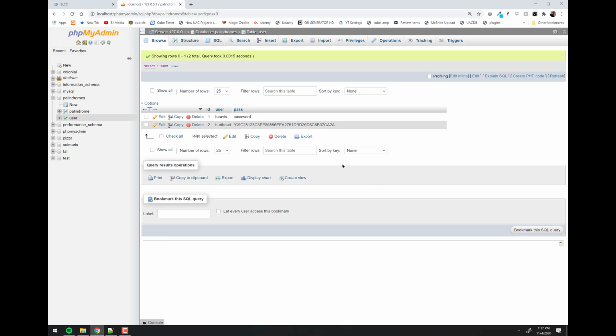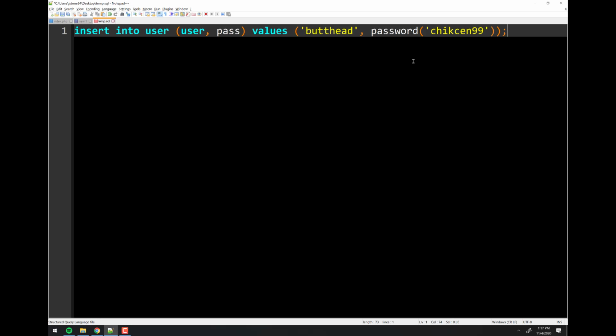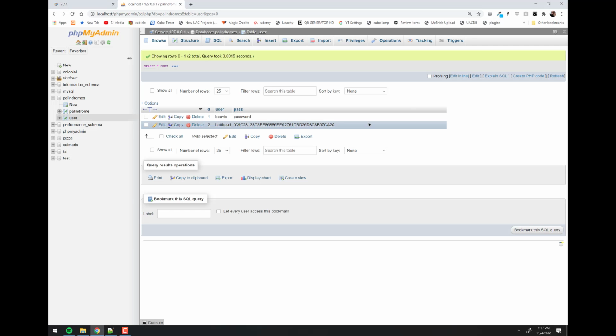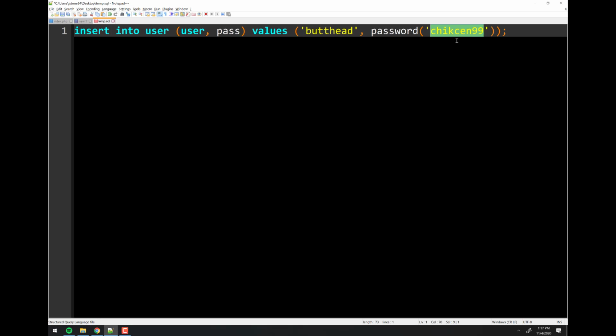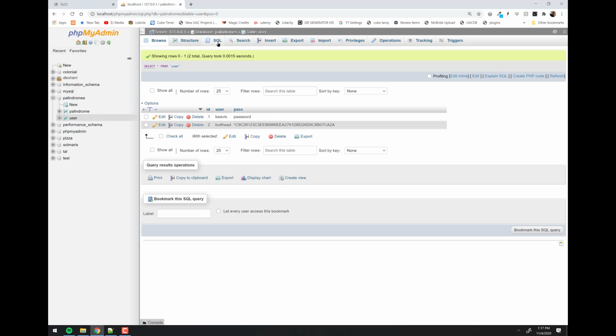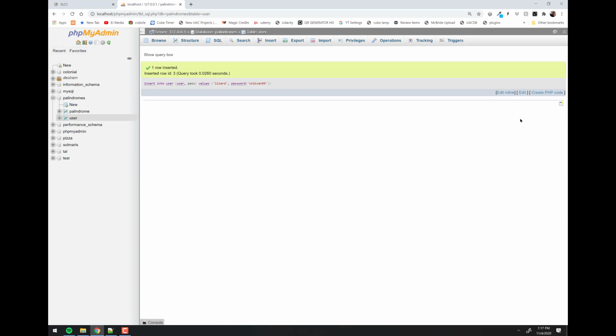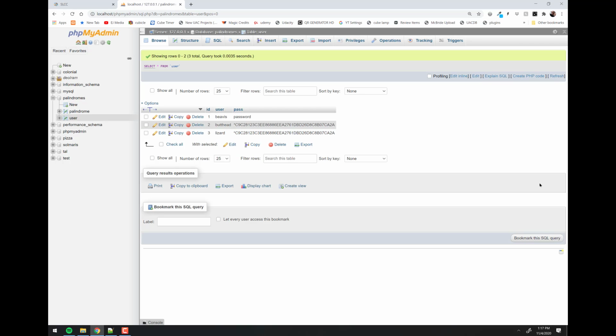But one thing that's important to know, if I hash this word, it always hashes to that right there. It will always hash to that. It's not random. It's actually an algorithm. And so every single time I try to hash that word, chicken spelled wrong with 99, it will hash to the exact same thing. So to prove that, we'll just have lizard as the user, and they're going to use the same password. We'll add it in there. And when we browse, you'll see that they have the exact same hash, okay?